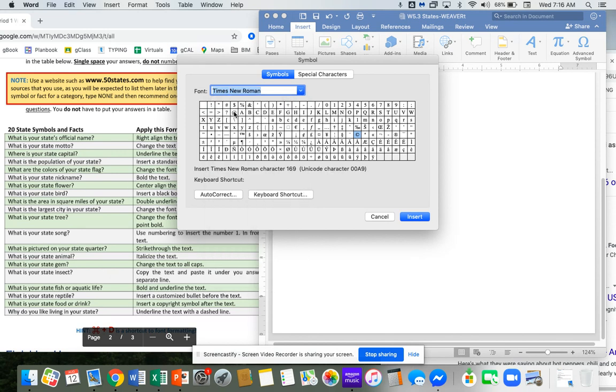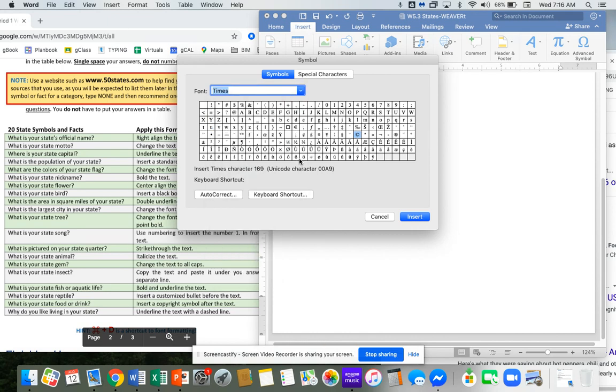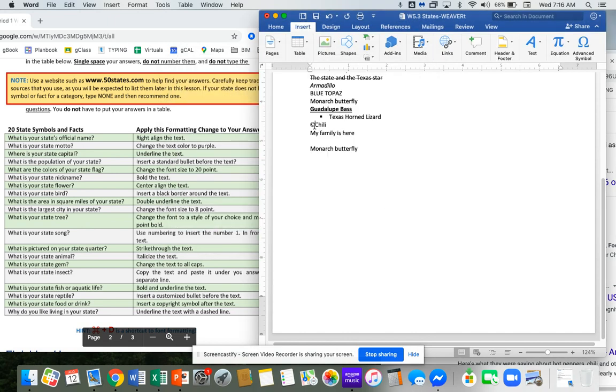I think Times New Roman might have it as well. And then right over here, it's going to say it's a Roman character 169. Let's see if it's the same thing in Times. Yeah, 169. So you just look in this area till you see that symbol, and then you say Insert and close. And you see that it is inserted.